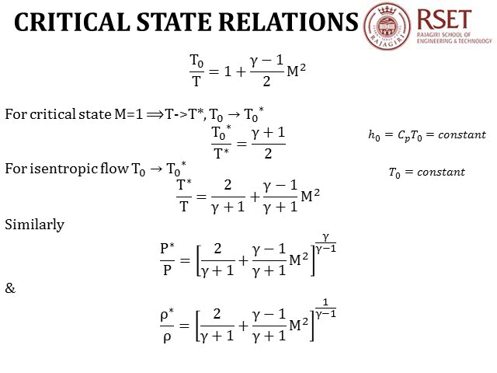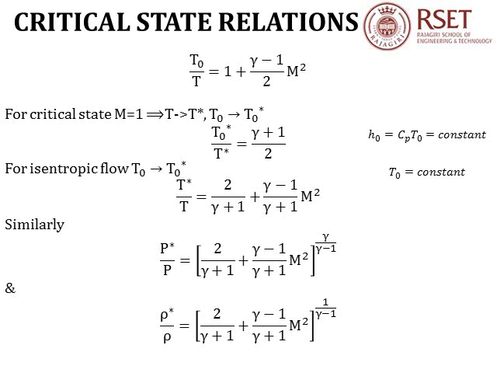The first equation connects the static temperature at any point on the flow field with its corresponding stagnation temperature, whereas the second equation connects the temperature at the critical state in the flow field to the stagnation temperature at the critical state of the flow field. Since it is an isentropic flow, the stagnation temperature remains constant, because in an isentropic flow, stagnation enthalpy is a constant.